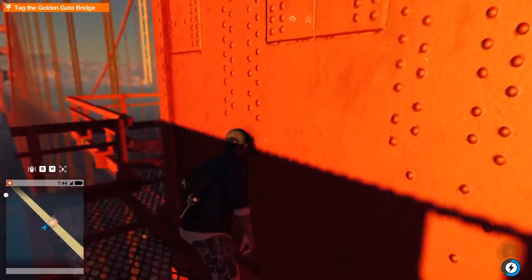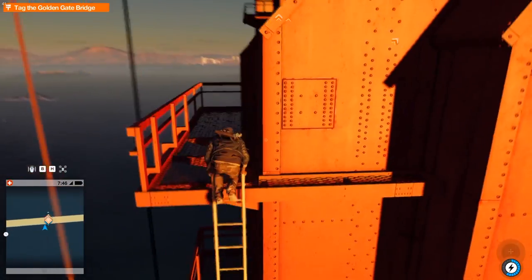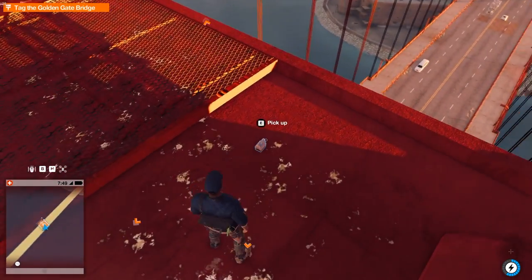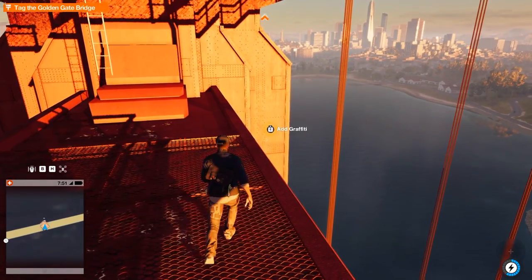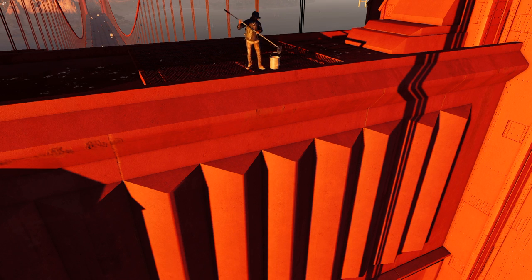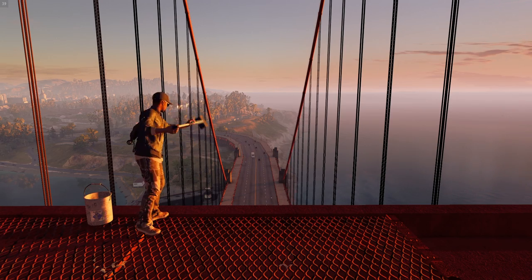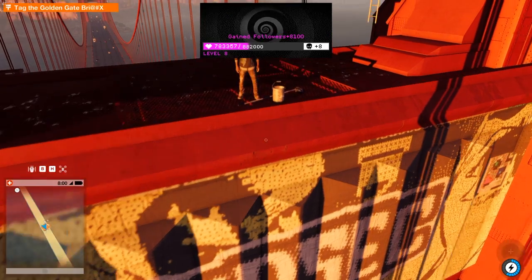Isn't there one of the tanks on this level? Oh no. Okay, jump up. Oh, this is scary. What's this? Not a smartwatch. Add graffiti to the Golden Gate Bridge. Oh, look at the view, man. Awesome. Three more.